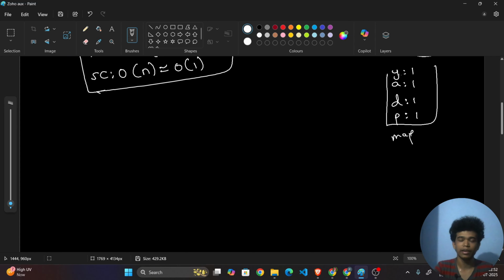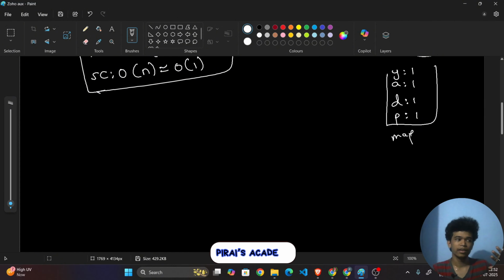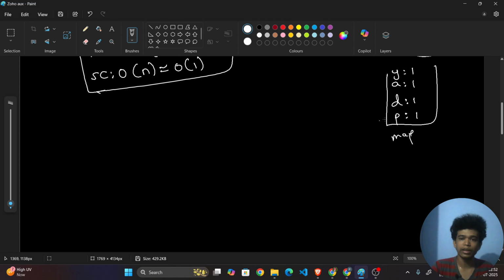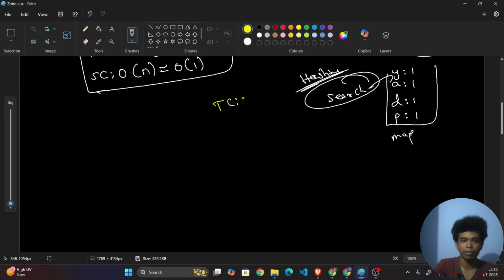So this is basically like I am not taking the count, I am just taking that here this is the key, these keys are present in that str2, that's it. Okay, so by using hash map also we can do with the efficient search approach. This is mainly for searching. For searching, if I am using hashing, it will be more efficient for time complexity. And what is my time complexity? Here also it will be O(n) approximately, and space complexity will also be O(1).